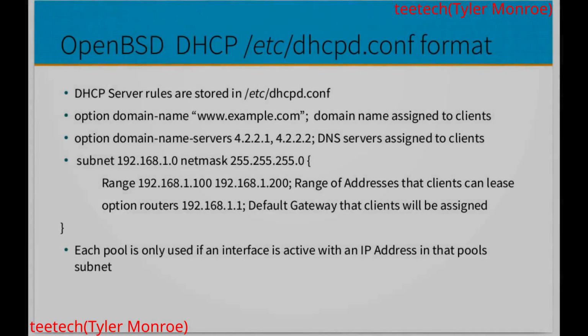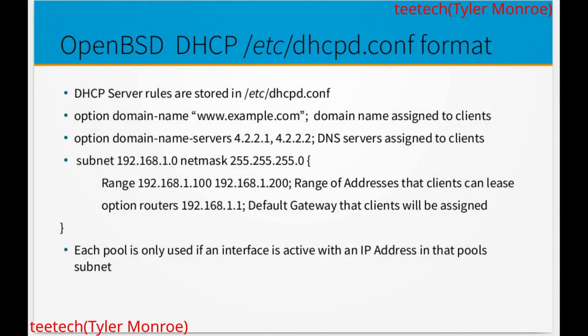Okay, so this is the configuration file where we tell the DHCP server how to work. And as I said before, DHCP was one of the functions it had, this is all built in. So the PF and everything we've been talking about is all built in automatically. It is under /etc/dhcpd.conf. And the main things that we're going to be putting in this file are in the format option and then a value. So option, in this case, domain-name. That's the domain name that we want to assign to our clients.